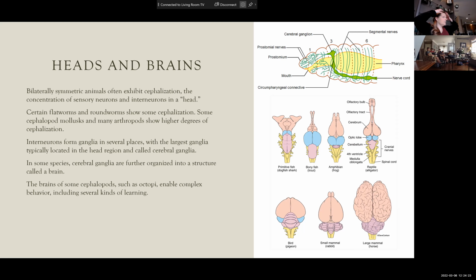Like we have a really, really large cerebrum, right? Larger than most animals because that's where our thinking is, right? If you look here, this is the cerebrum. This is the part that does thinking, reasoning, if you consider it that, or at least analyzes the sensory information, really. And look at the large mammal. You can teach a horse to do stuff, right? Rabbits, it's kind of hard, they'll come maybe when you call them, but that's about it, right? But look at the bird. The bird's brain is pretty good size compared to the rest of its body.